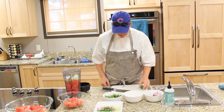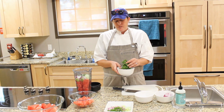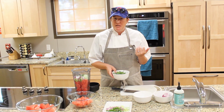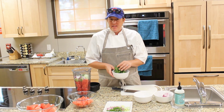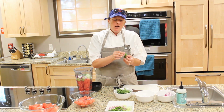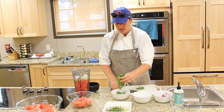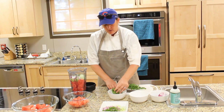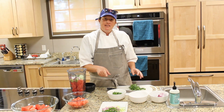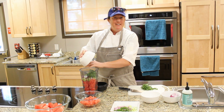Now, this beautiful cilantro. Make sure you de-stem the cilantro. Sometimes the stems can get a little woody in your mouth and they have a really bad, bitter mouthfeel and flavor. So make sure to just get the leaves. You can have young stems in here, which are the stems that the leaves are attached to, as long as they're really thin. So I'm going to take about half of this for my watermelon salsa, and I'm going to put the other half in my blender to make the soup.